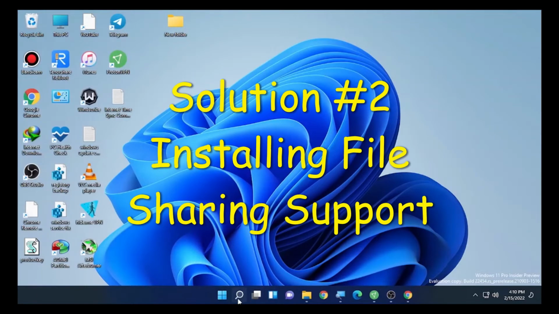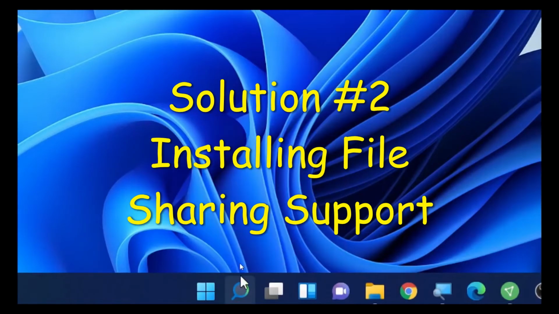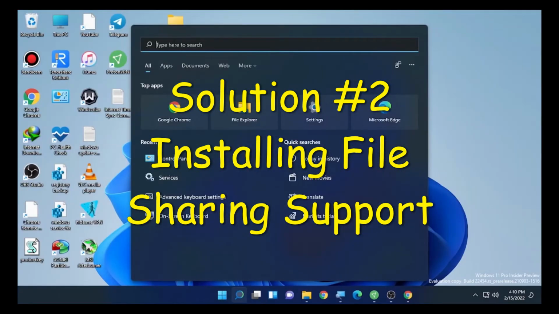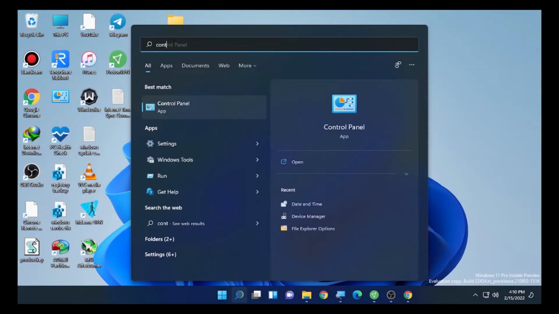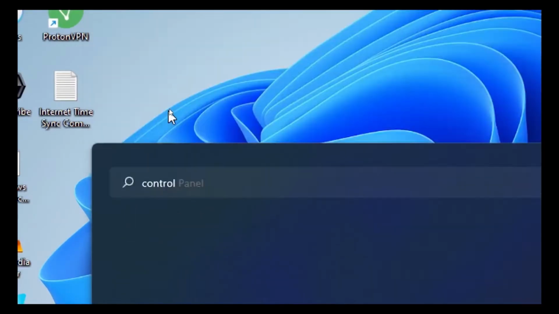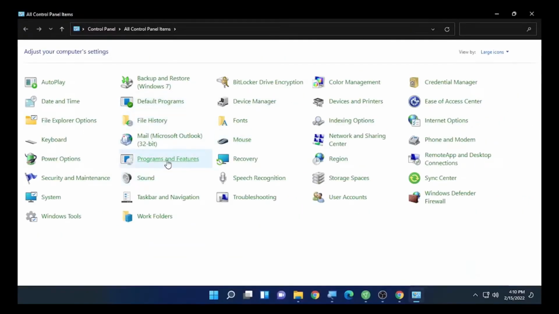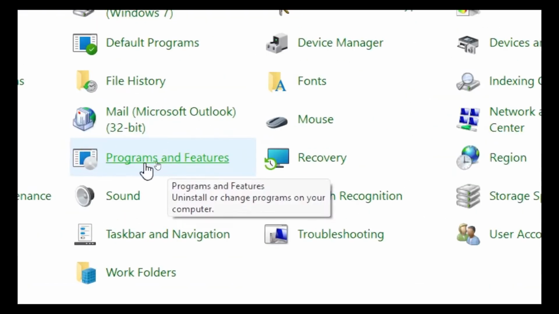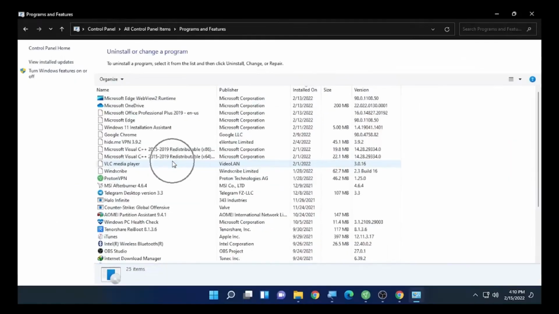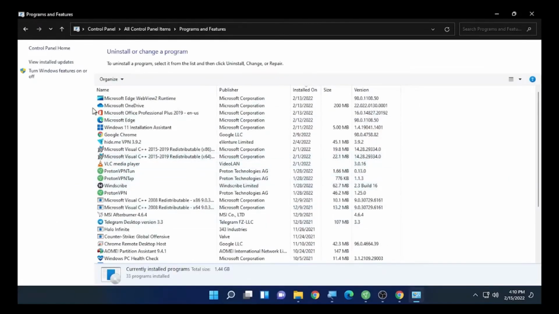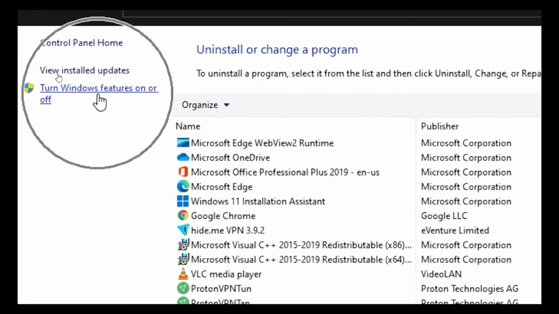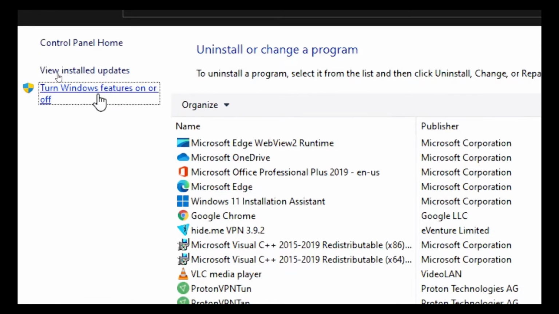If it is not solved, then the second option is to go to the search icon and type control panel again. Here I found control panel, and I'm going to open it. Then find programs and features and select it. In the left top corner find turn Windows features on or off.